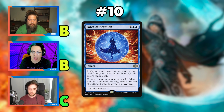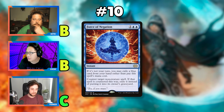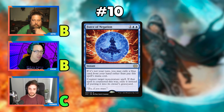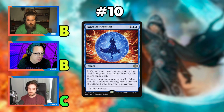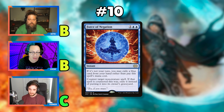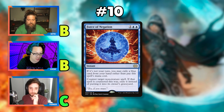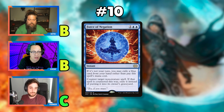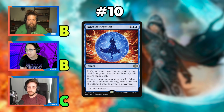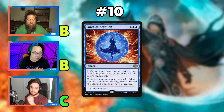This is definitely not in every list. In casual, I'm playing this in maybe my Dragon Lord Ojutai, a Voltron deck where I literally have one creature and I need to always be ready to protect my creature. And obviously, another very real thing that people don't seem to think about with this is that it's automatically a free spell, but it has to be not on your turn. And that's the problem, right? So even then it's not a great protection spell unless your opponent's doing something on their turn. So if they save a Swords or Plowshares or something like that and you're attacking, you have to pay for it. Because this is not on your turn, it's a pretty big drawback. It's just okay in casual and in very niche decks.